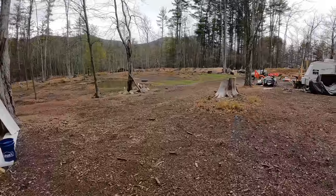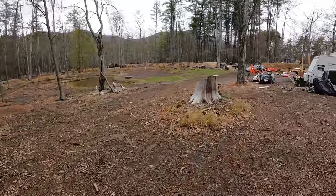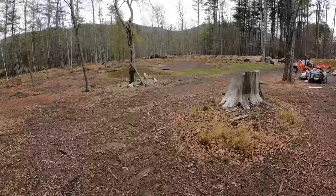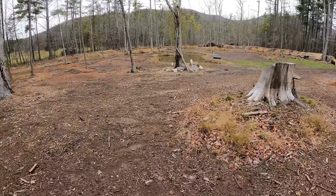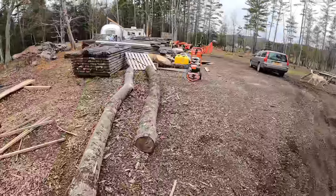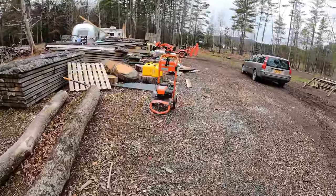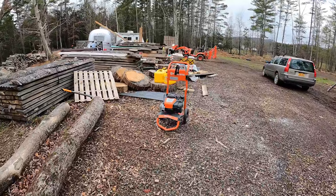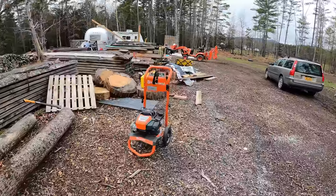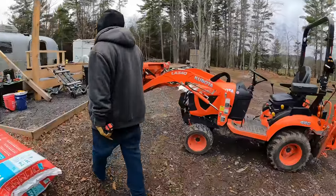Yeah, and if you notice, we made the pond a question mark, and this is where you sit on the point. Oh, yeah? Yeah. That's funny. We call it the ponder. There you go. Did you have this lumber milled from trees here? Yeah. So whatever pine we didn't sell or chip or put in there, we milled about 7,000 linear feet.